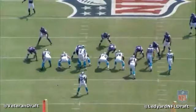Right, and the thing about it is it's a really basic run game with a ton of wrinkles implemented in that just gives a different look, which kind of reminds me of New England in a lot of ways, what Dante Scarnecchia is doing there. I mean, they're running the same basic plays, but they're doing it out of so many different looks.